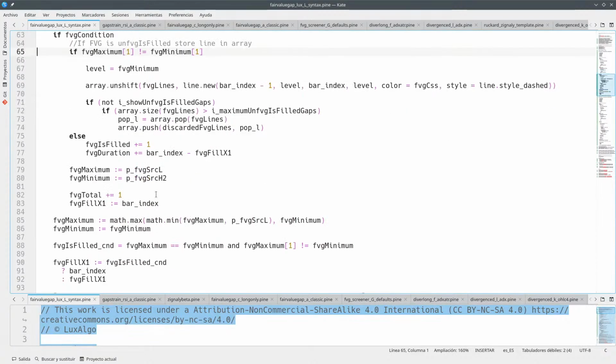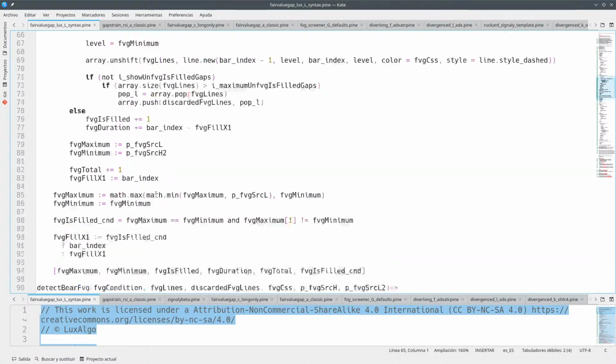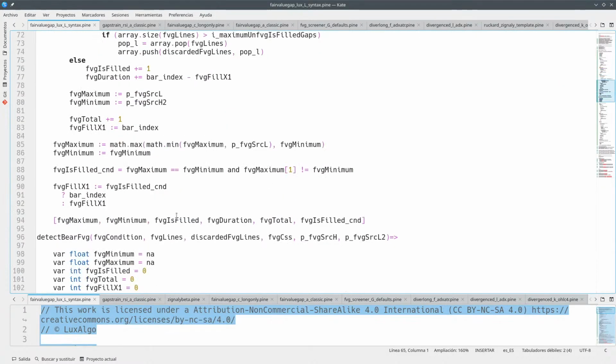FVG total, FVG field x1, then you've got the maximum, the minimum. So this is filled if maximum is the same thing as the minimum and the maximum from the previous candle is different than the minimum.